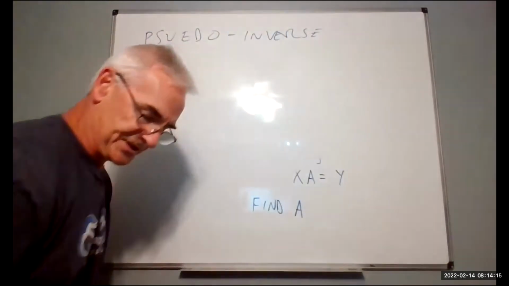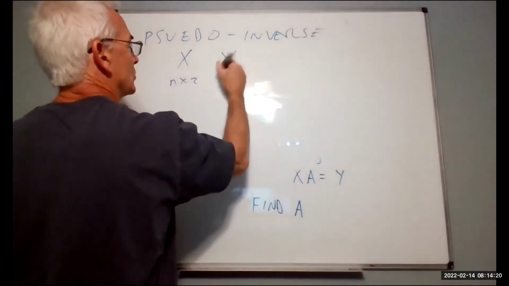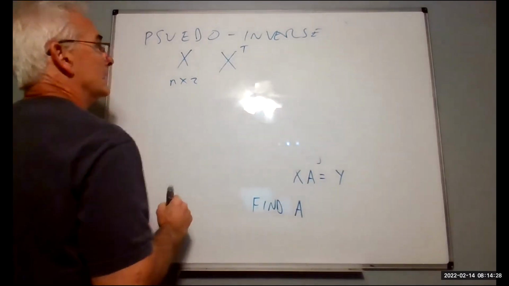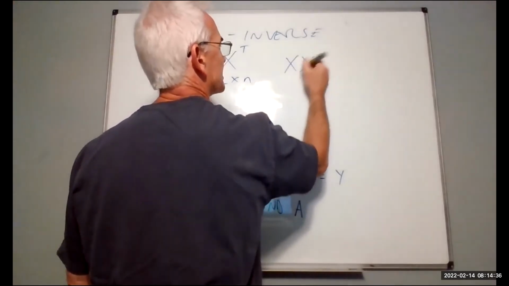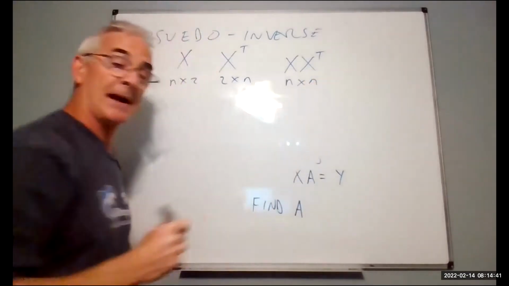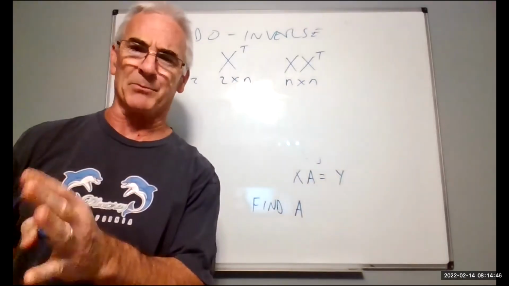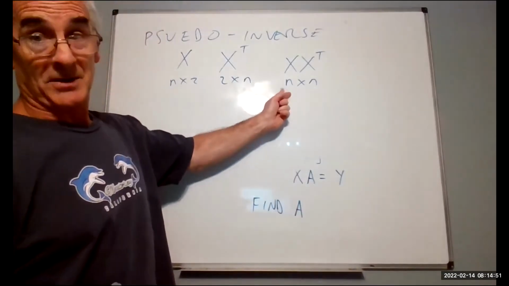Now, matrix X, we know is n by 2. Tell me about X transpose. What will the shape of X transpose be? Anybody? 2 by n. 2 by n, okay. So if I multiplied X by X transpose, then I would get an n by n. And it's probably going to be absolutely huge. And by the way, it's square, but it will not be invertible. That's something I can't prove until chapter 4. But this is square, but it absolutely is not invertible.